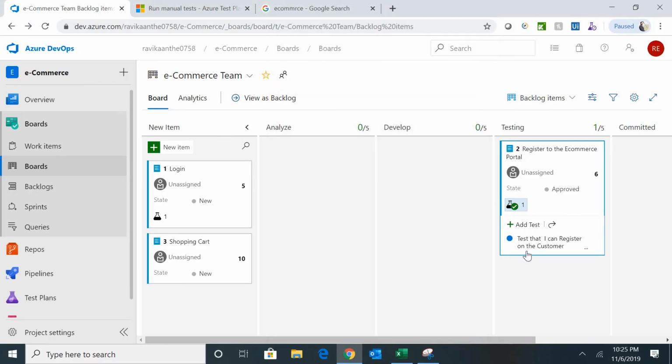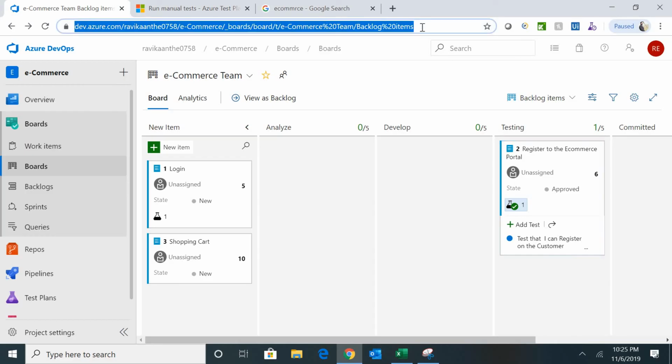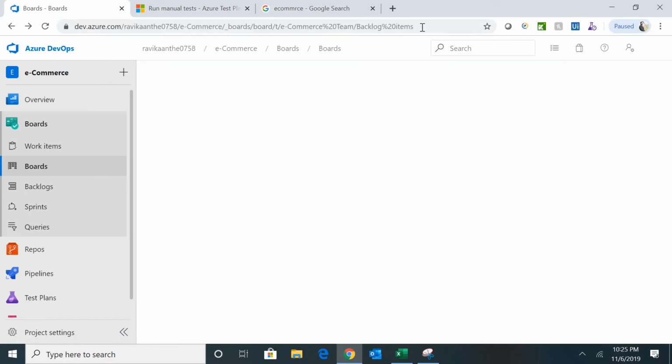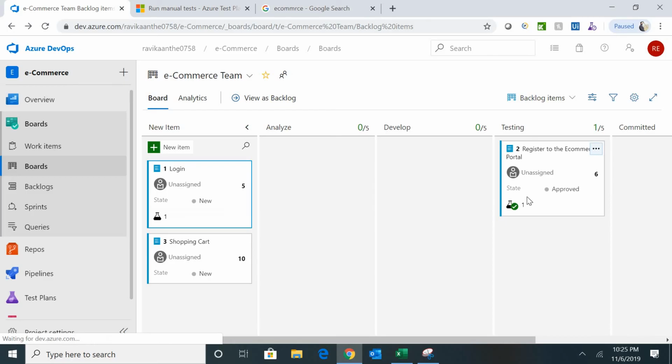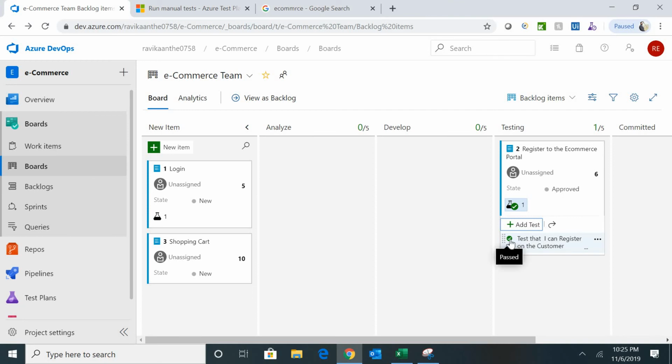As soon as you save and close, let me refresh this dashboard. If you see here, you have one test which is passed, and the symbol in front of your test case is showing as passed. The same way you can add any number of test cases that you want.